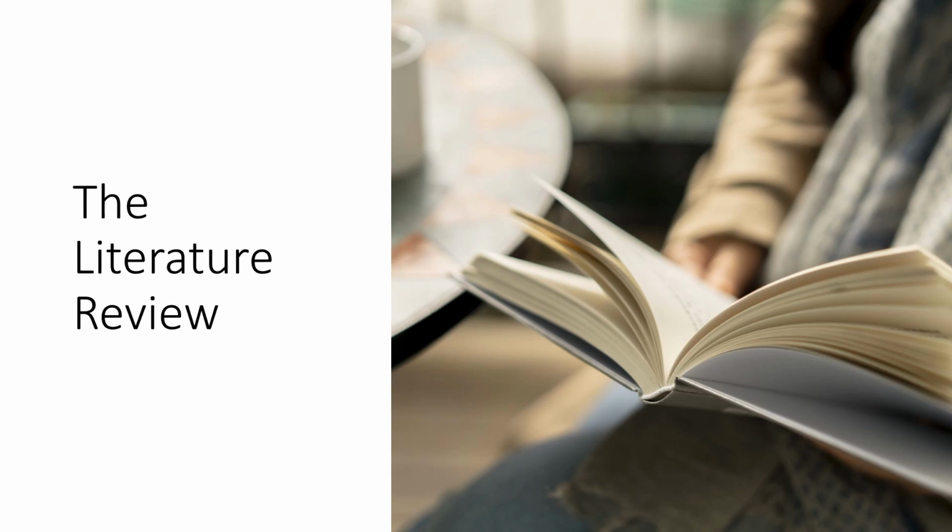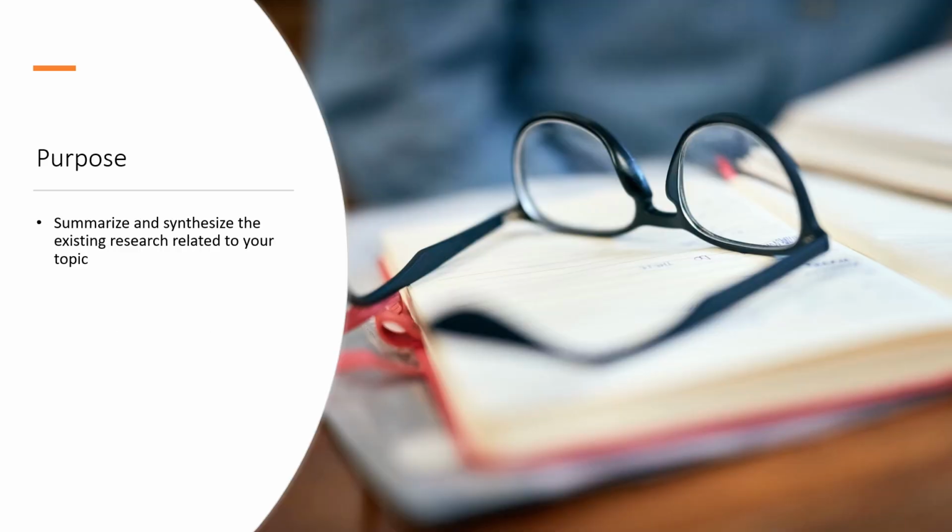Now that you're starting on your literature review, I wanted to take some time to clarify and explain what is expected for the literature review and give you some tips to get started. The purpose of the literature review is to summarize and synthesize the existing research related to your topic. Remember, we're working on a research paper, so we want to include all of the relevant research that's already out there instead of just giving a narrative of your topic.